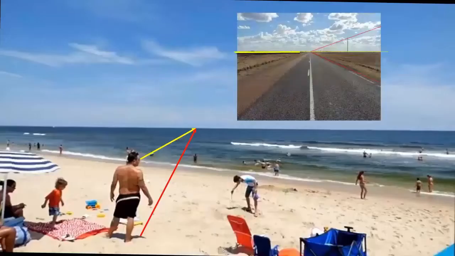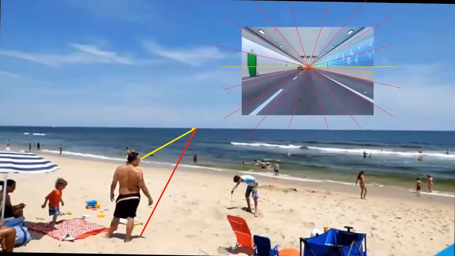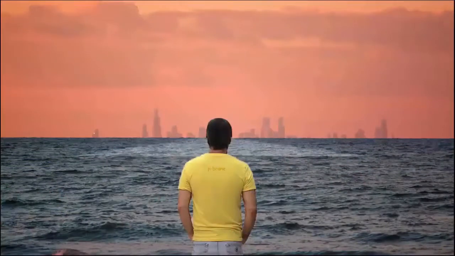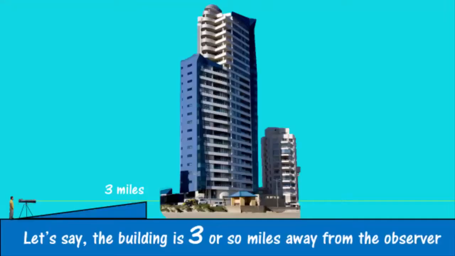Well, we know for a fact, based on this, you're not going to see the ground. That's for sure. So if you're not going to see the ground, then there's a chance, and this is logical progression, there's a chance you're not going to see a little bit of the bottom of the object that's sitting on the ground either, depending on how far away it is or how far beyond the horizon the object is. So what would happen is you could have a building just behind the horizon, right? And only the bottom few inches of the building is cut off.